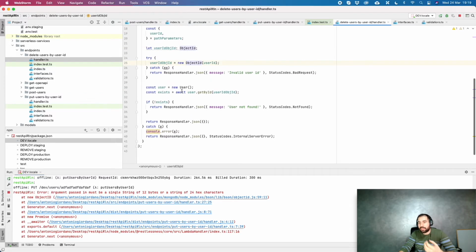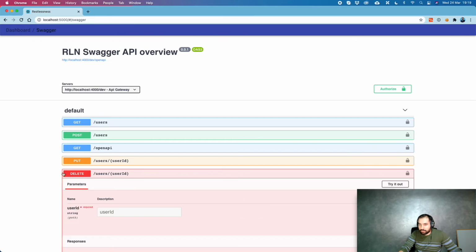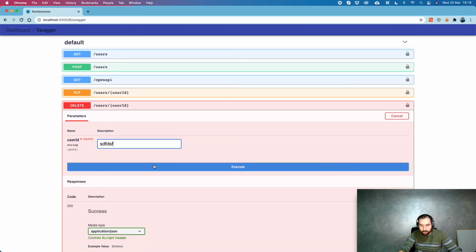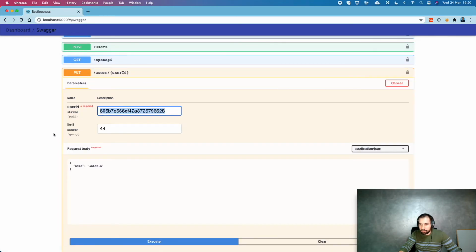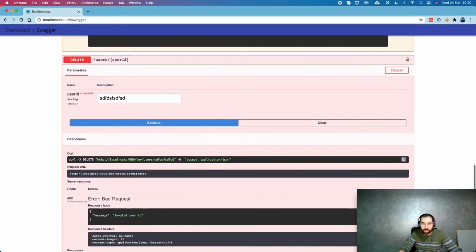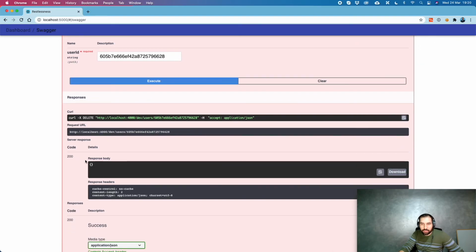We are trying to see if this user exists. So if it exists, at the end, we can say user.remove. And this will actually remove our user. We actually don't have to specify anything here, or we can maybe return the user that we just removed, but usually I prefer to not specify anything. So let's go back to our user. Again, if we put something random, we will have our bad request or not found, that we already saw it is working in this other API. And if we specify our user that we know it exists, and execute, we have an empty response body, but with a 200 code that is success.